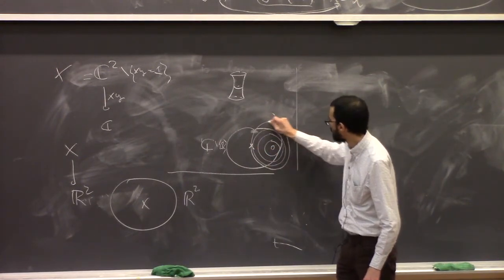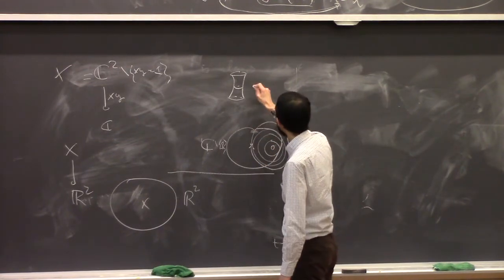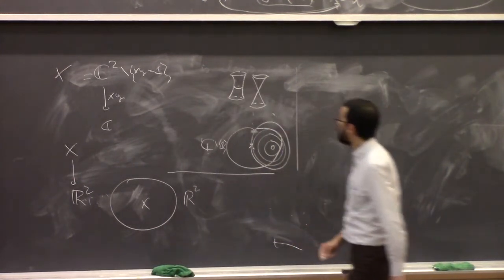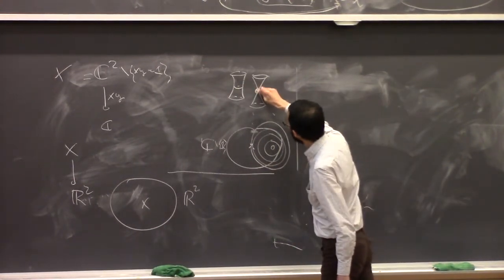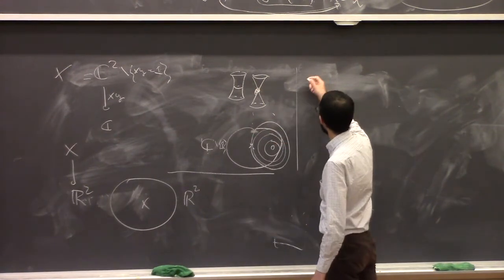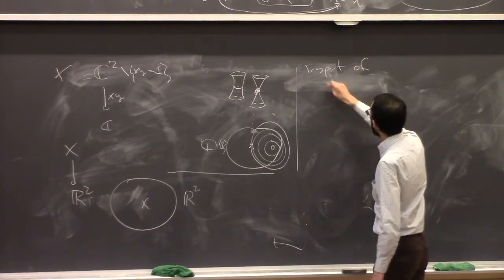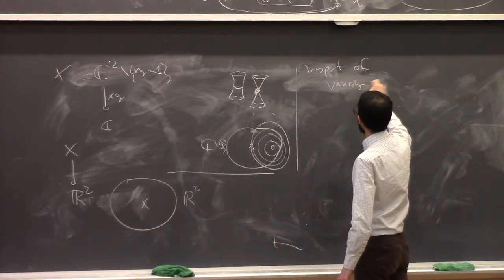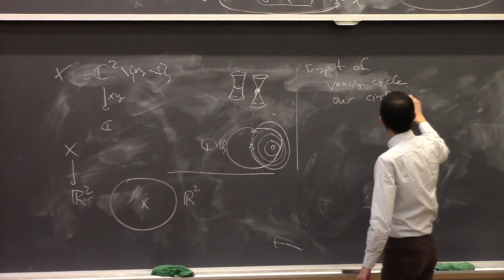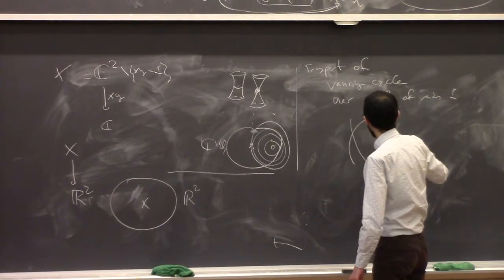I want to point out that there is exactly one singular fiber, which is that one singular Lagrangian torus, which corresponds to when you go over 0, where there's one singular point. And there is a single circle here that collapses to that singular point. That's called the vanishing cycle. So the parallel transport of the vanishing cycle over the circle of radius 1 is singular. It looks like this.